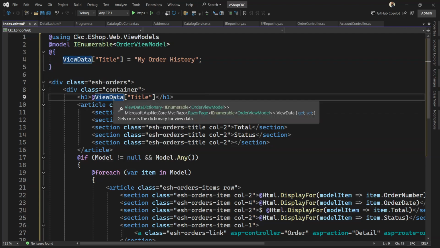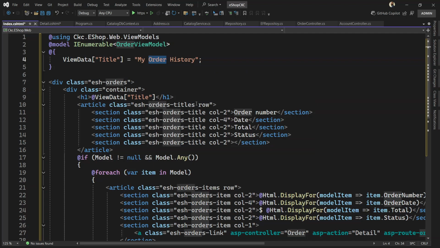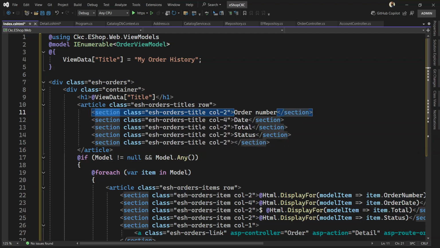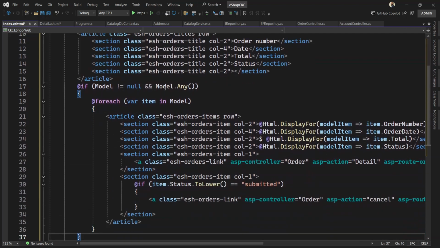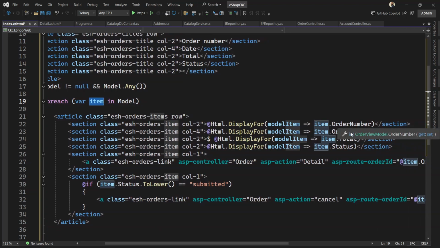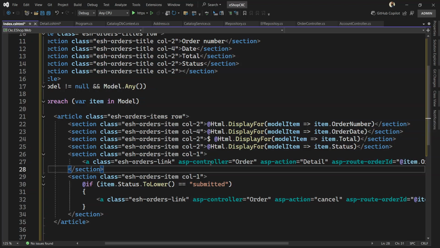And over there in the title, we are going to display this. And then we have an article section, and within that section, we will be listing order numbers, date, and total. If the model has any items, we are going to iterate over those and list them all with the order name and date being displayed.